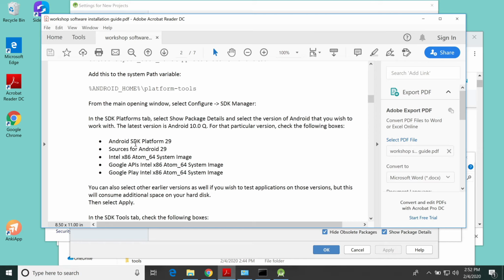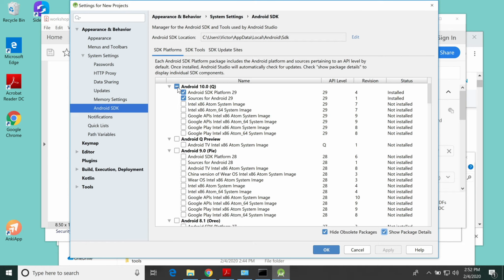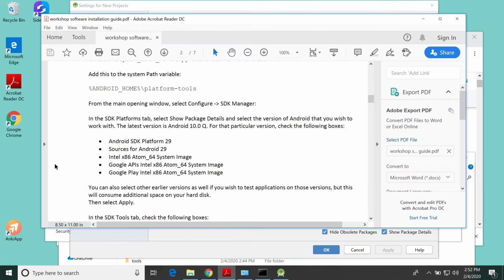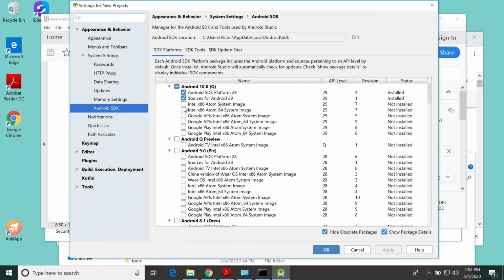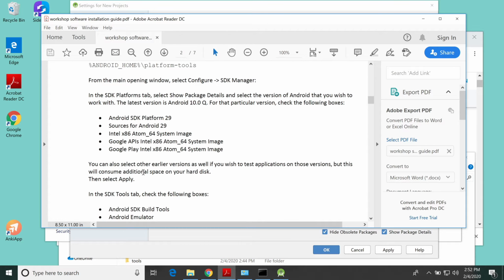Okay, we're going to take the SDK and the sources, so make sure we have ticked the SDK and sources. This is already installed, we've got a tick there. In addition, we want the Intel x86 Atom64 system image, and we want Google APIs Intel x86 Atom64 system image, and also the Google Play Intel x86 Atom64 system image. That's what is being listed here as well.